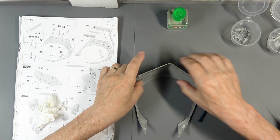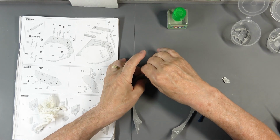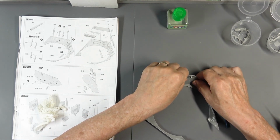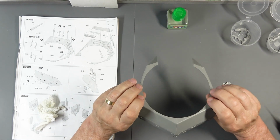Pushing it down. Pushing that down as well. So get them really nice and tight. Now I can sand inside here once it's done and put a bit of filler in if I want to, but the plates are meant to be separate anyway. But the shells are covered a lot. Yeah, that's okay.